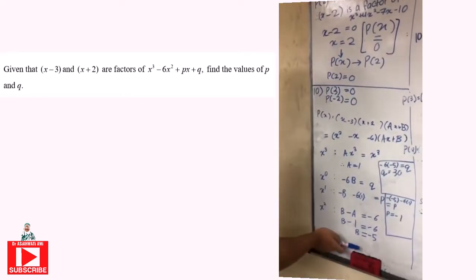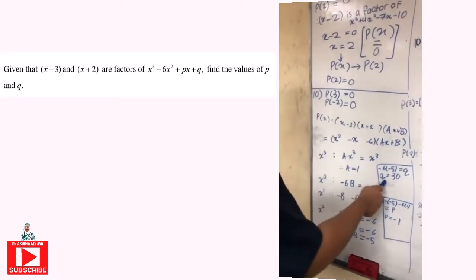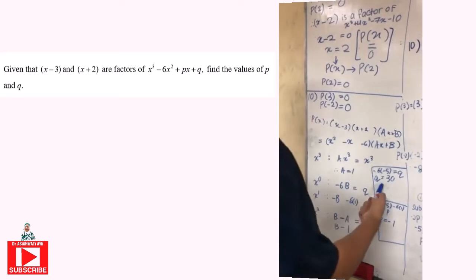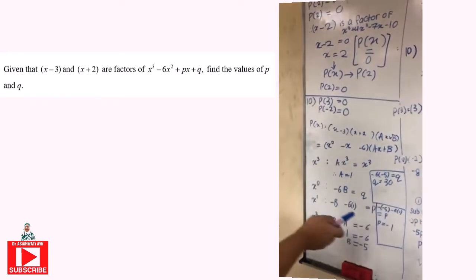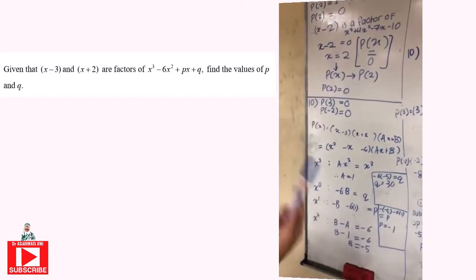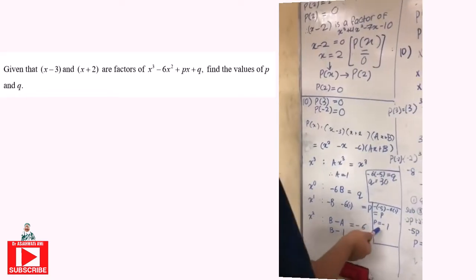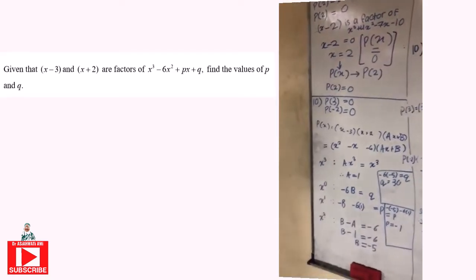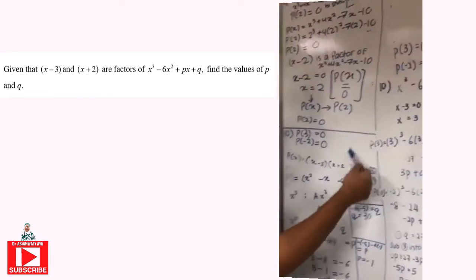Okay, sebab kita dah dapat b, kita dapat a. So kita move on to another thing. Kita just ambil ni, kita substitute dengan b. So kita dapat equal to 30. And then kita go on to yang ni. Kita dah dapat b kan. So just substitute balik b. Habis tu dapat b equal to negative 1. So jawapan tu sama je.